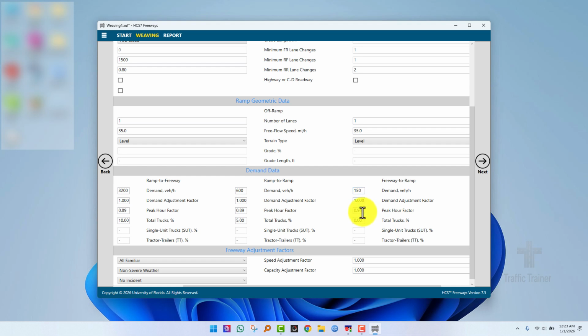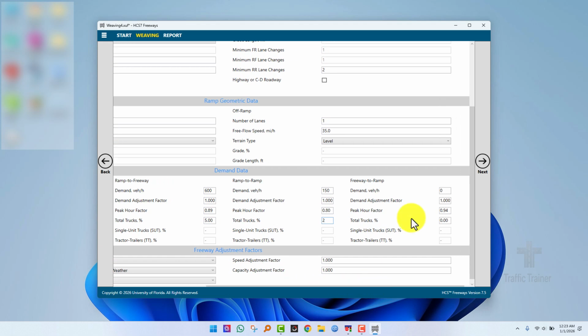The peak hour factor for them was 0.80, and the percentage of trucks was very low, only 2%. Then the ones who took an exit were fairly high. There were 800 vehicles with a peak hour factor of 0.91 and trucks of 7%.